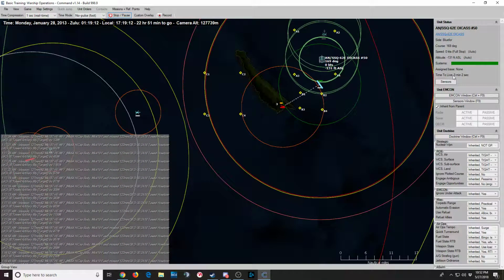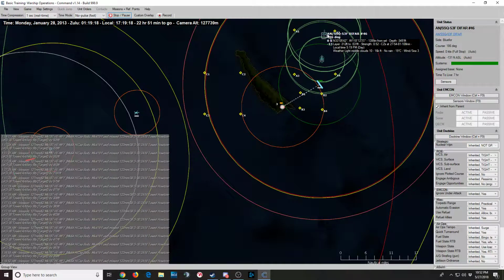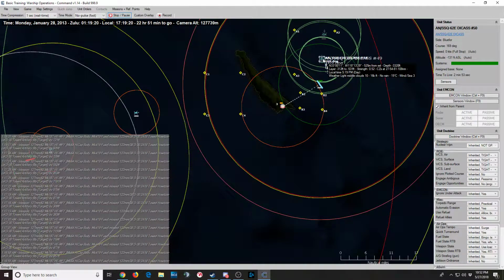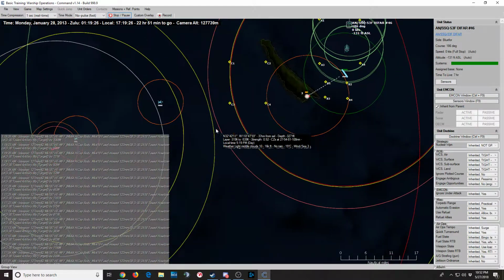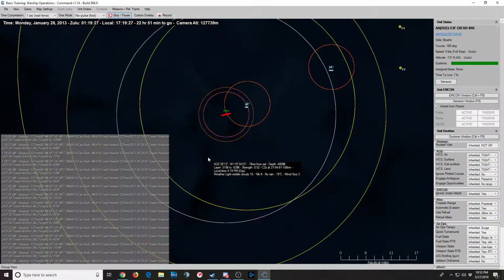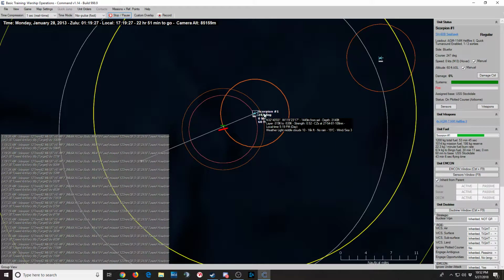Oh, and one other thing I forgot to mention before. Our sonar buoys have a time to live, which I believe is like an hour and a half for active, and passive is 8 hours. Either way, let's look at the action that's going to go on here.